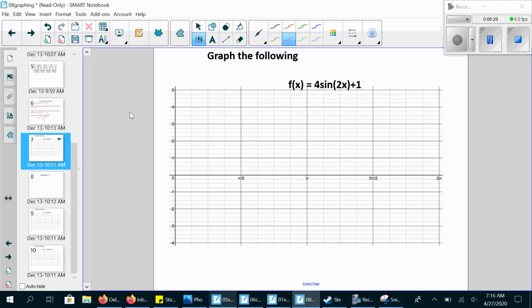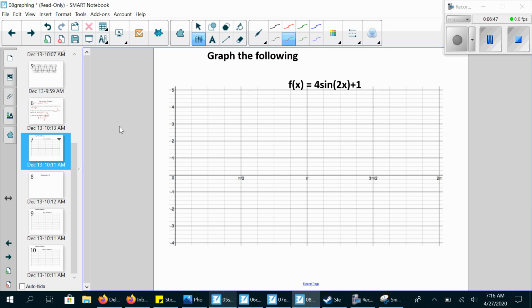So let's do it one more time. And if you have a piece of scrap paper or a piece of graphing paper, I realize that I can't give you something as nice as this to graph on, but take a moment and see if you can graph it on your own before watching the rest of this video.